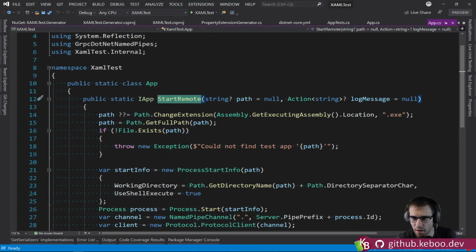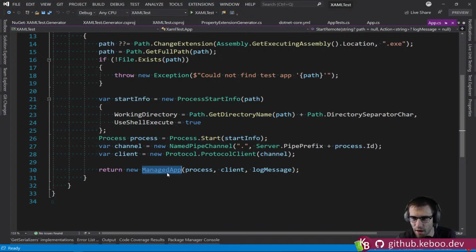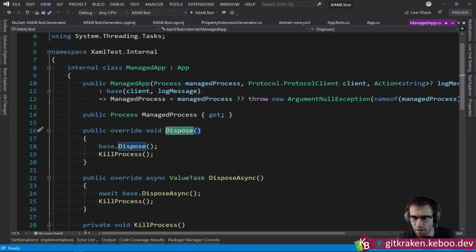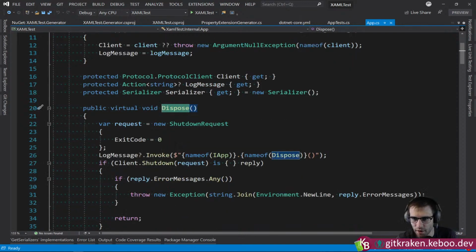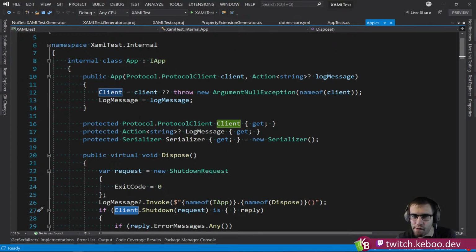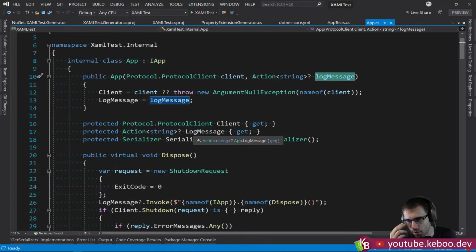So this guy here creates this, does a managed app, and at the end of this guy is going to call dispose, which calls base dispose on the app, which sends a shutdown request. I'm wondering if the client shutdown, I'm wondering if the shutdown request from the client is what the problem is.